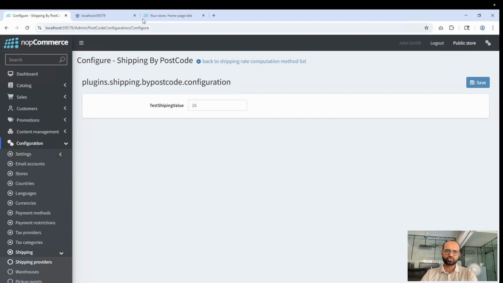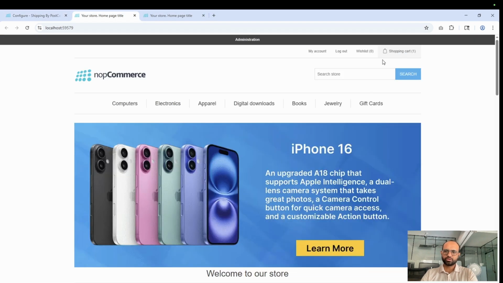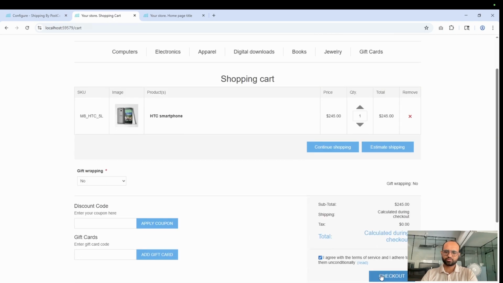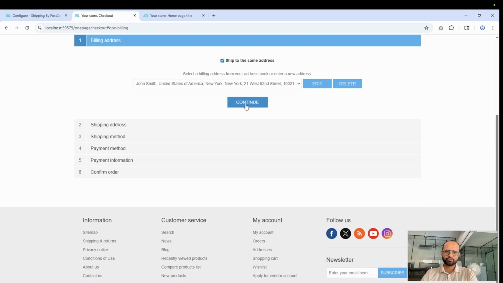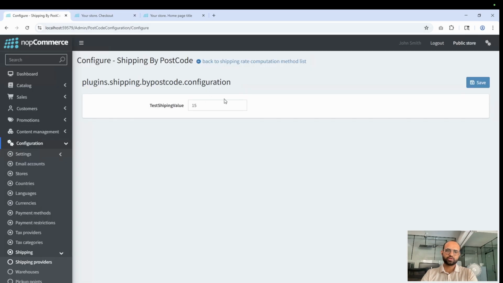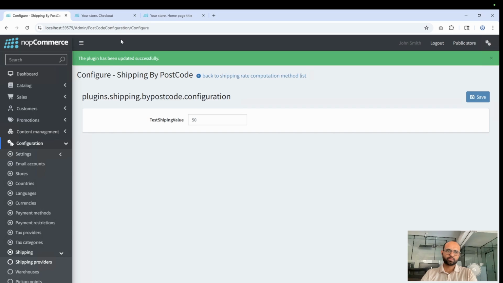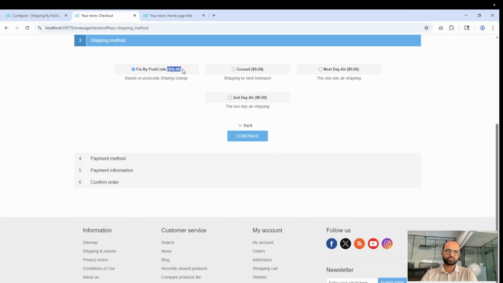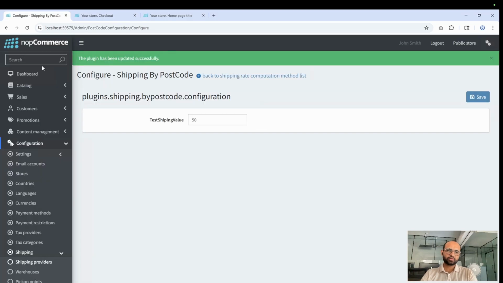Now I can show you in the front store. Let's go to the cart, checkout, and here it is. The fixed postcode charge is 50. Okay, we can change this 50 and save it. If I go back and continue, I see this.